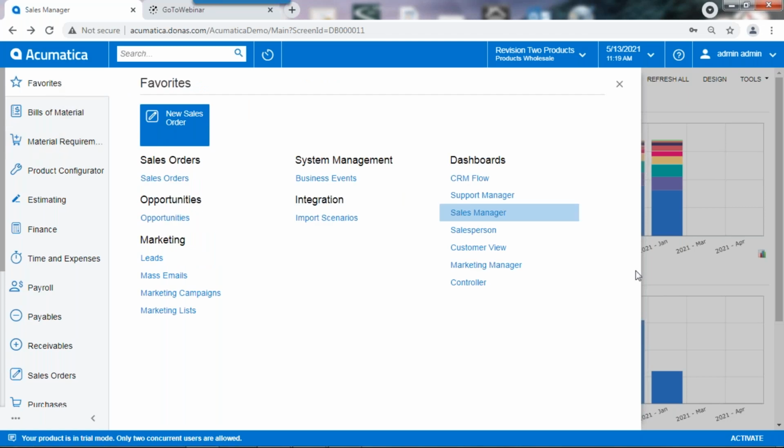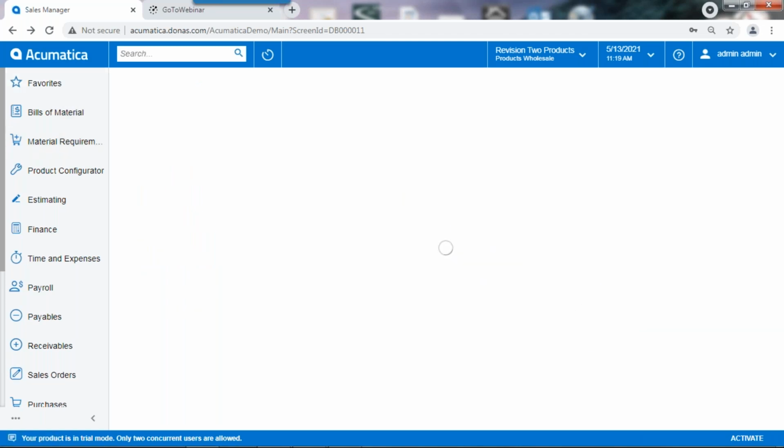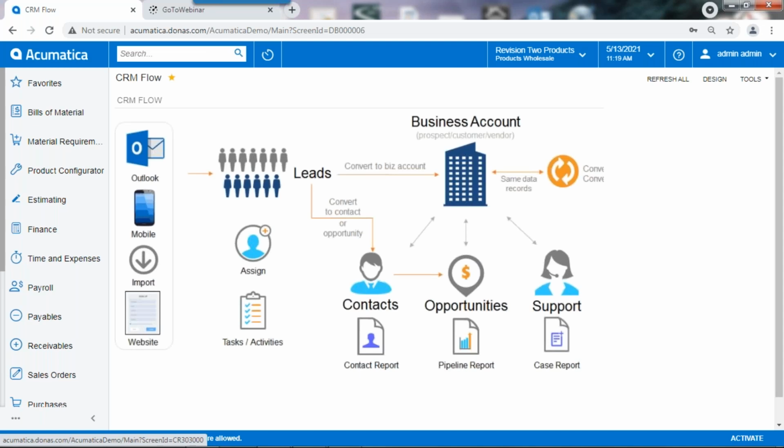So since we're here to talk about CRM, I'm going to bring up a screen that Jay had in his earlier presentation, which was the CRM flow. Acumatica provides a seamless ERP and CRM solution that works together for a single source of organizational truth. We utilize sales automation for lead and contact management, activity task management, and opportunity and quote management.